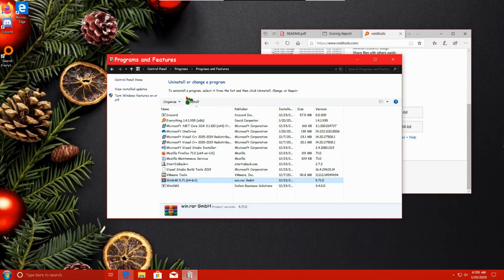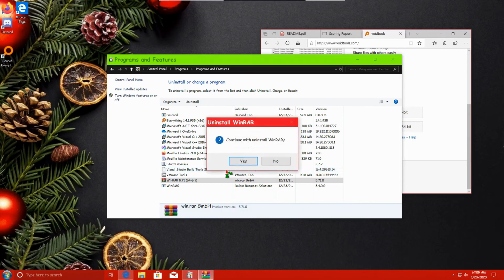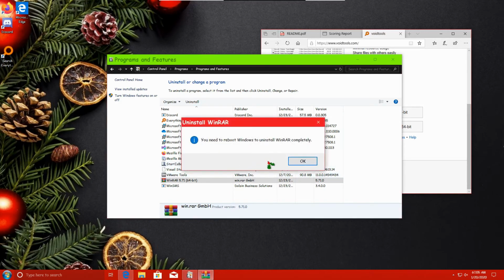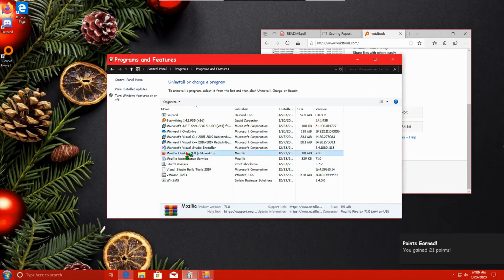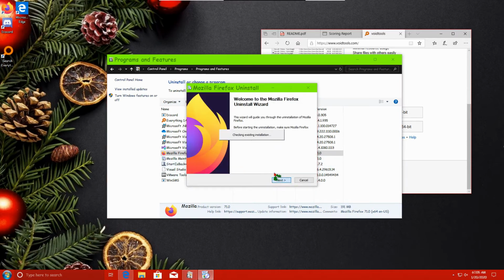Starting with WinRAR, I'm just going to uninstall it. Next with Firefox, because Edge is supposed to be our default browser.